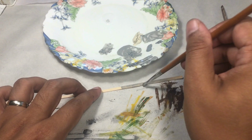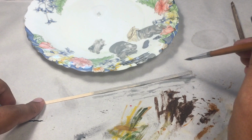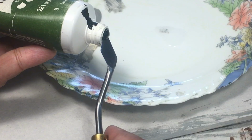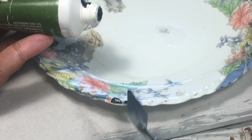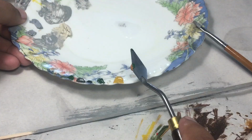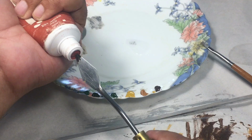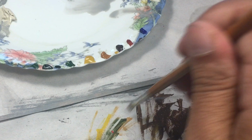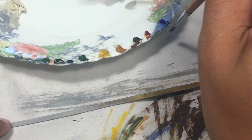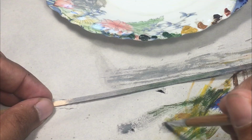First, I painted the wood with a base coat of flat gray and off-white in uneven mix. I took a little bit of both paints at a time and applied randomly. Next, I took a small amount of variety of different colors: olive green, sap green, yellow ochre, raw sienna, burnt umber, Indian red, and marine blue. I took a little bit of each paint and brushed on top of the gray. Notice, at times I'm dry brushing while other times I'm adding a bit more paint. The idea is to carefully make it as random as possible, but mix sensibly so that I get the effect of layers of paints, one paint on top of the other in different colors.